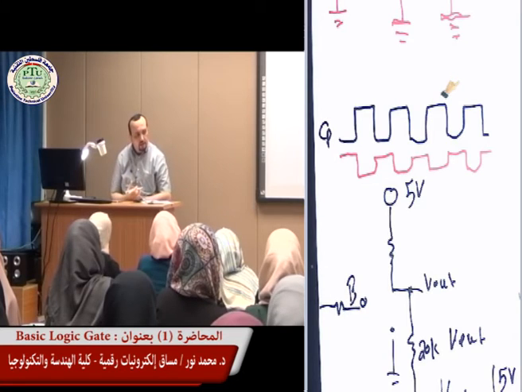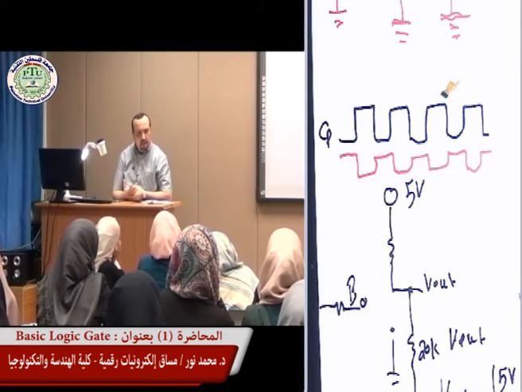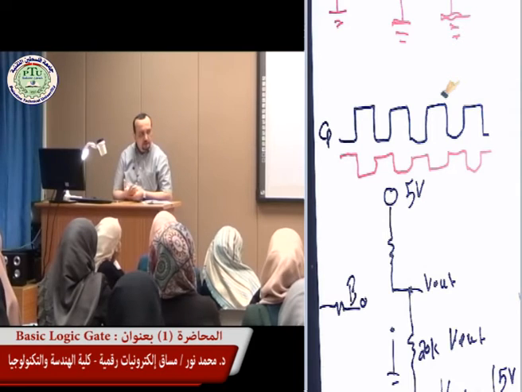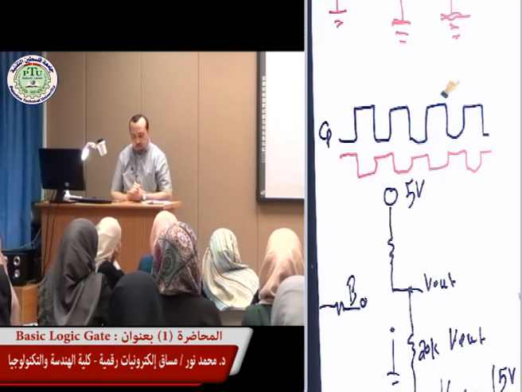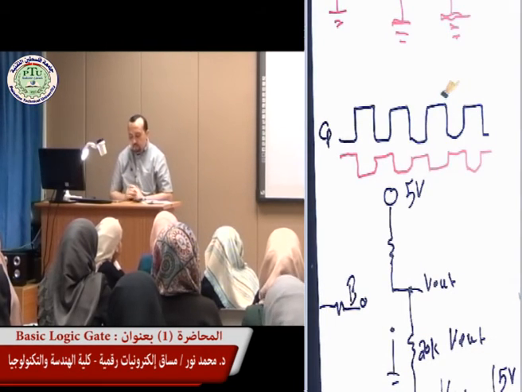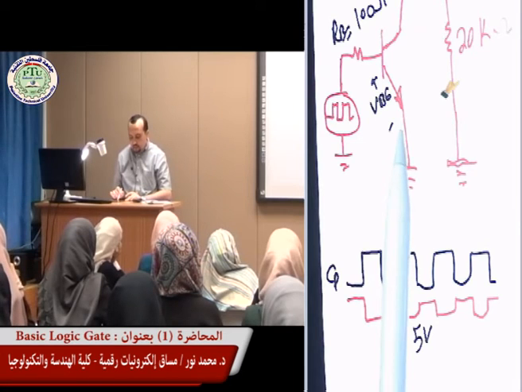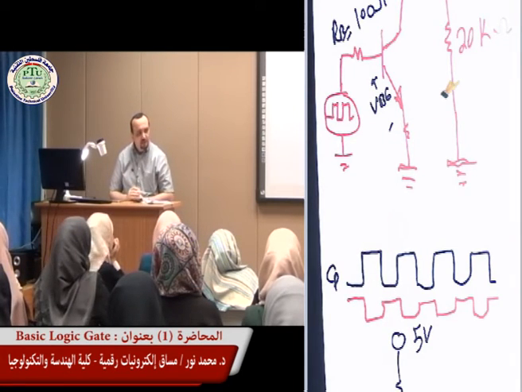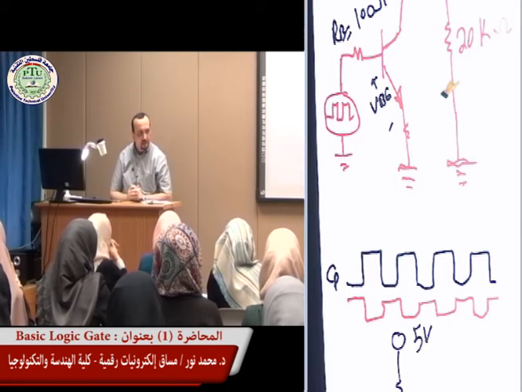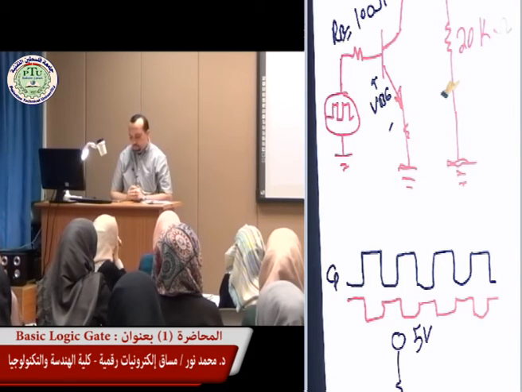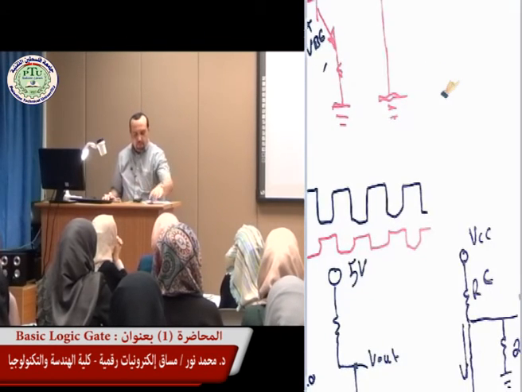So this is the idea: to be able to understand the principle of the BJT, how it operates, how it responds to the input signal, be able to reconstruct the waveform for the output signal, and be careful. I could also put another resistor here, so it won't always be zero, but it will be less than this voltage. There is still a reduction because we have a voltage divider again, right? So we have to be careful. Any questions?